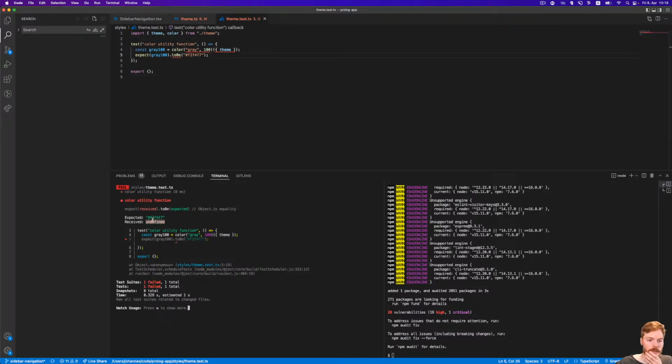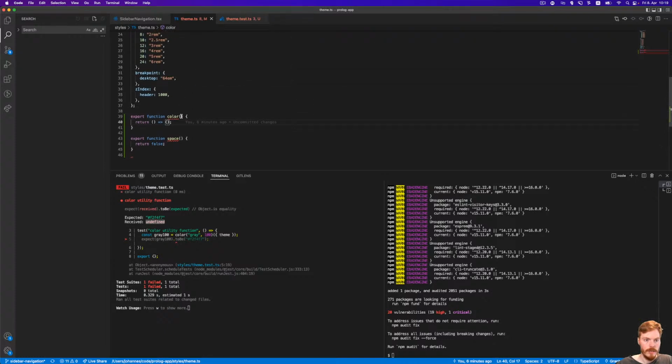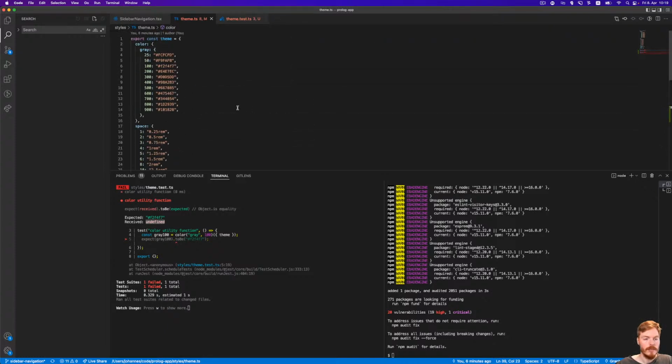So now this test is still failing, and that makes sense, of course, because color isn't returning anything, so undefined, it's expected to be this. So now we can actually implement the correct test. Let's see.